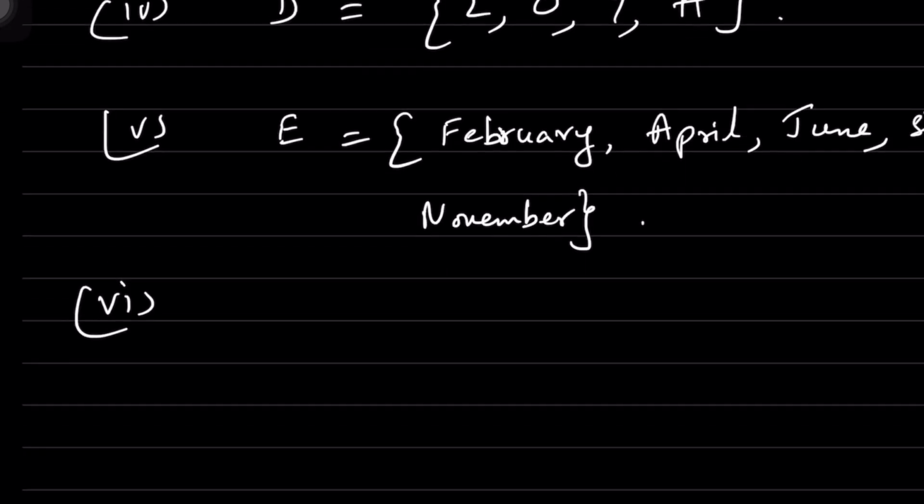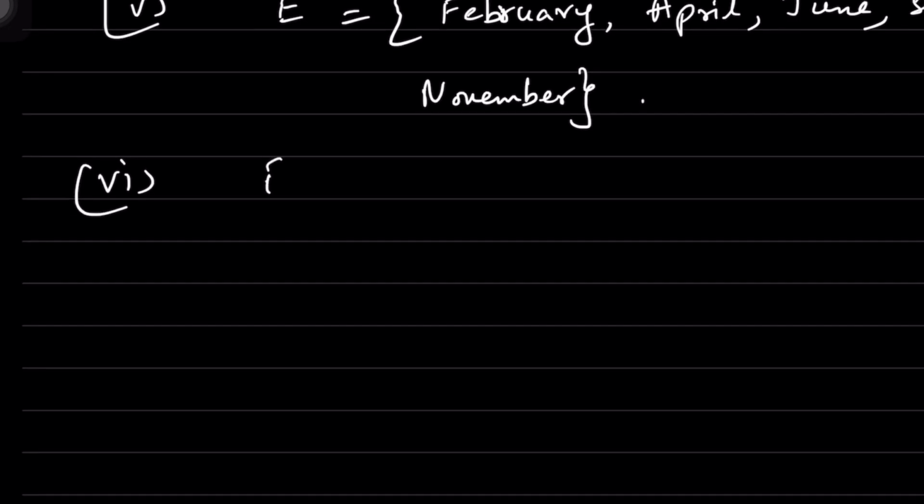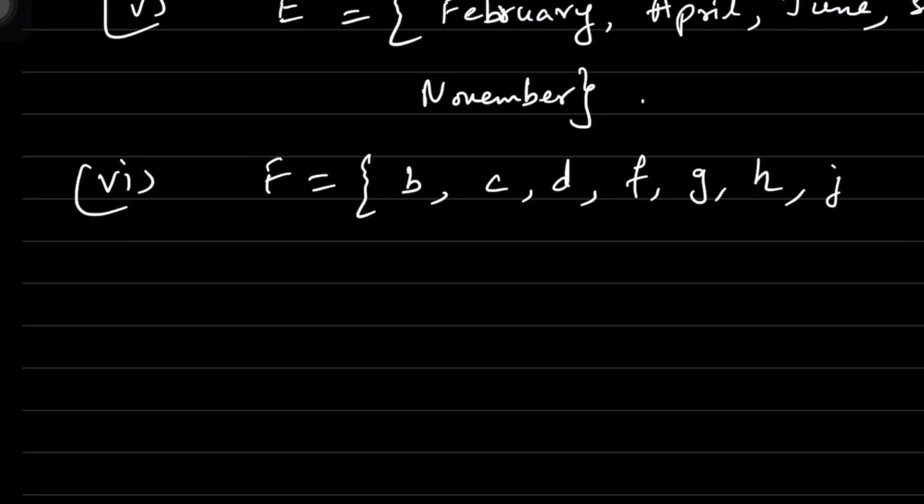So we have to write all those alphabets other than vowels which are consonants. So which is equal to B, C, D, again E is a vowel. So F, G, H, I is again a vowel, J is there. Then you're having K. So these are all the alphabets which precede K. So these are the elements of the set.